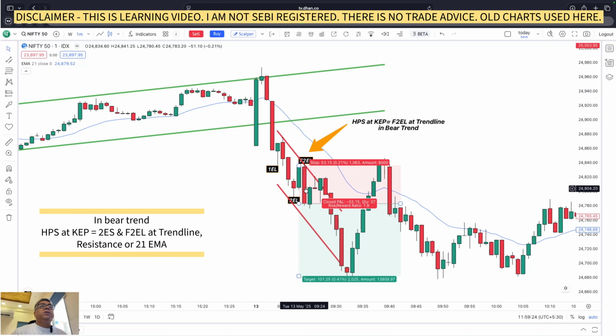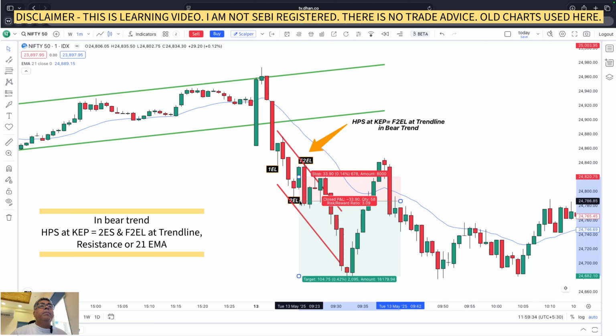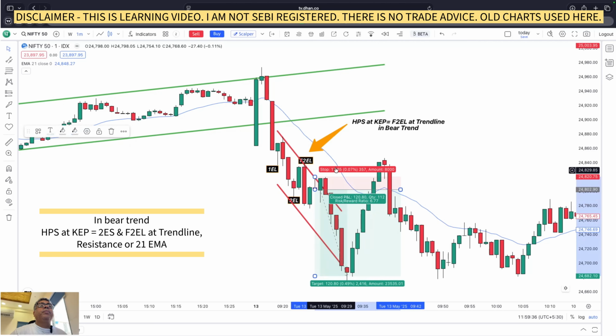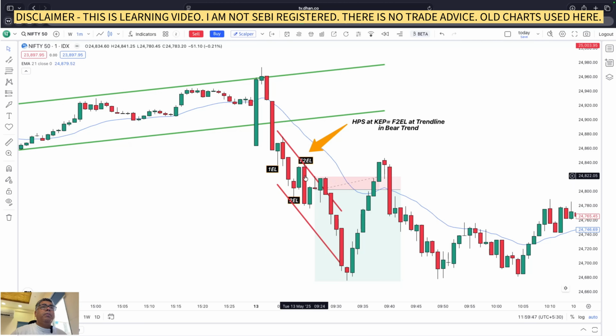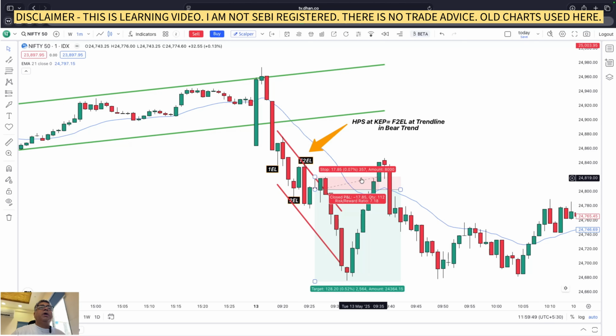If you consider this bar as the signal bar and entry bar, otherwise you could have waited for the pullback at the trend line. This small pin bar was the right bar to enter the trade. The risk was only 18 points, while the reward could have been more than 100 points. You can wait for pullback in such cases where the signal bar is big or the risk is higher.